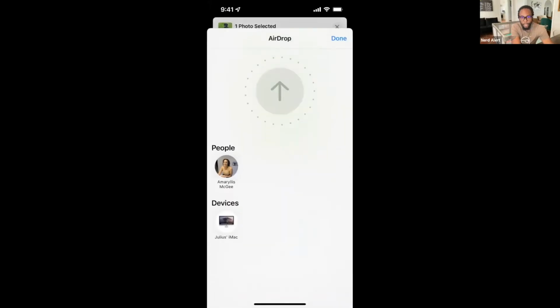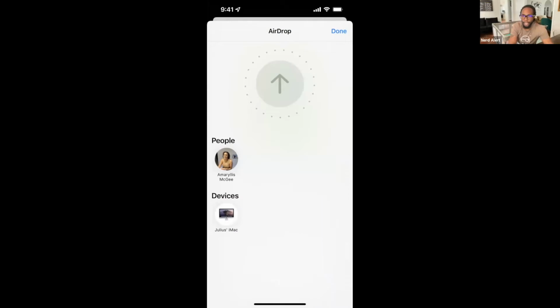When I tap on AirDrop, they have to be in the vicinity. These are the different people in the vicinity, and you tap on that person and the photo pushes right over to them. You don't have to email or text, and it's one of the easiest ways to send a photo or multiple photos and videos to someone.